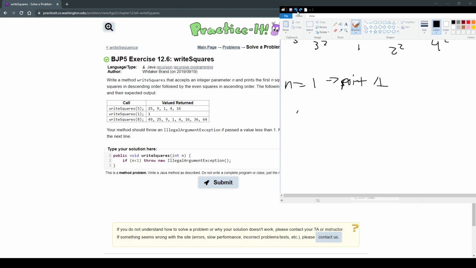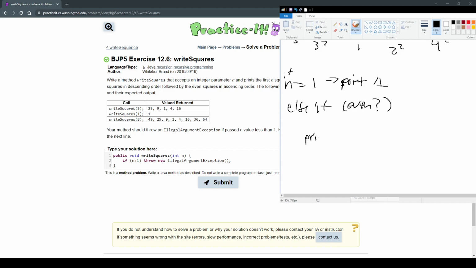So this if statement all has to be connected. There's an if here, and an else if, and if it's even, then we have to print it last. We have to save it to the end. So that means we print n squared.